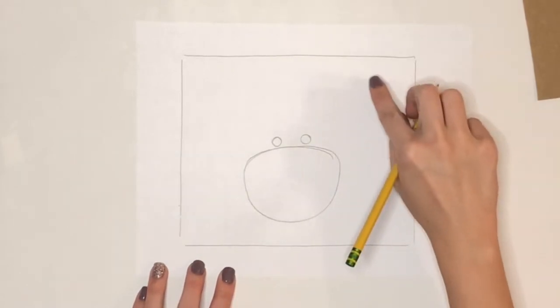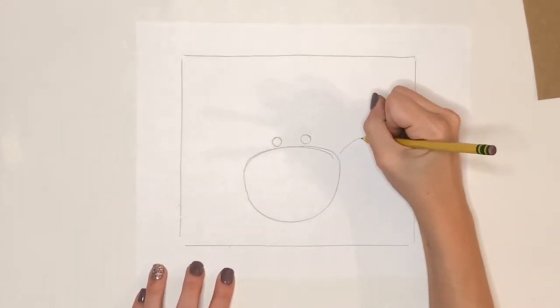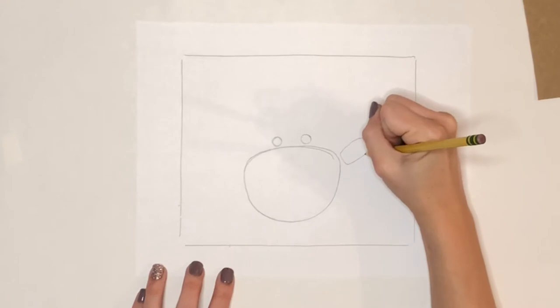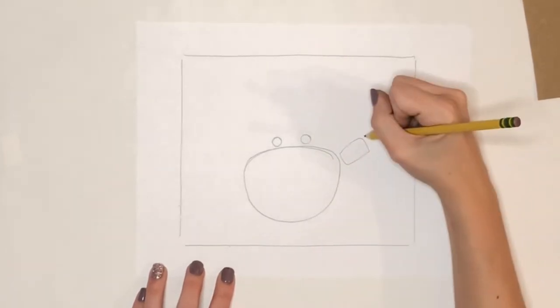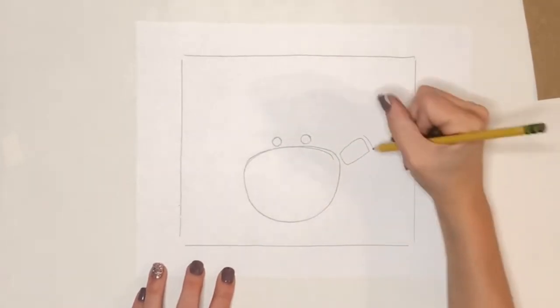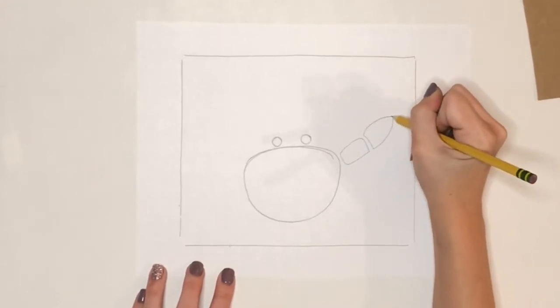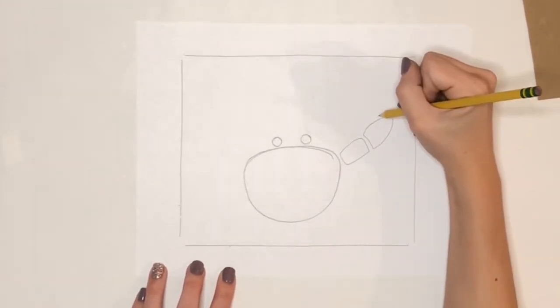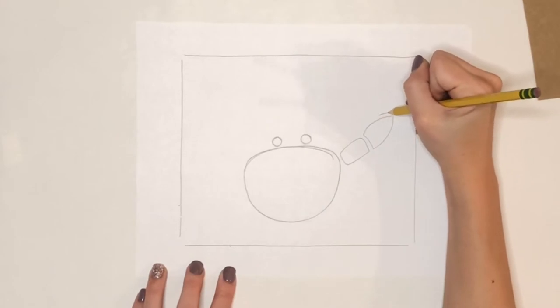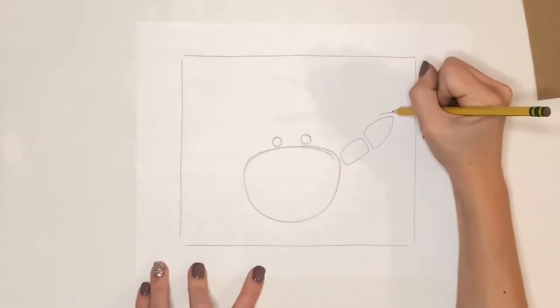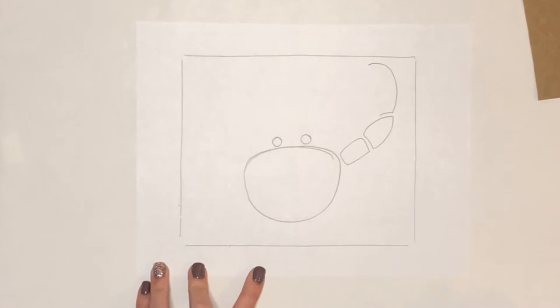I'm going to begin over on the right side with the arm and it's going to be made in three pieces, beginning with a kind of rounded rectangular shape as the start of the arm. Then we're going to add in another piece that's going to come off of that one with a slightly rounded top. And then to create the claw of our crab it's going to begin with a straight line that matches up.